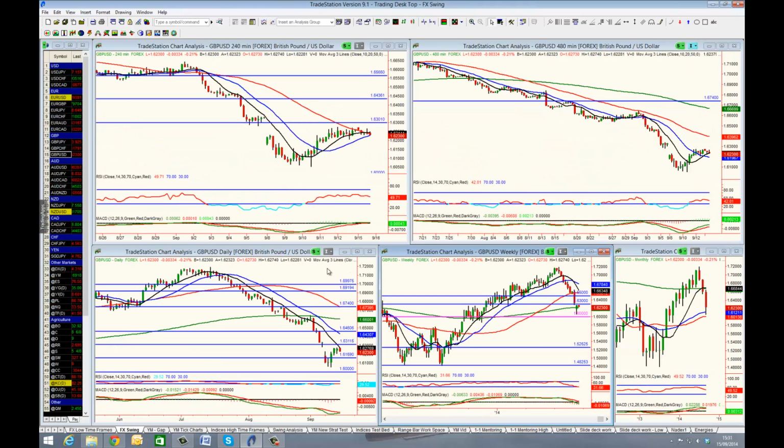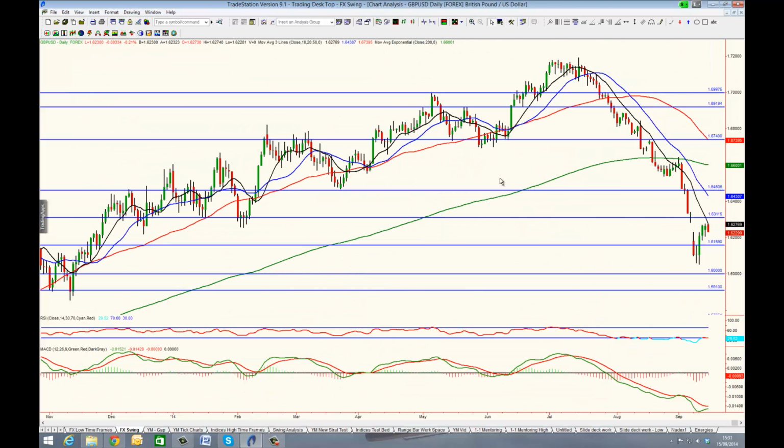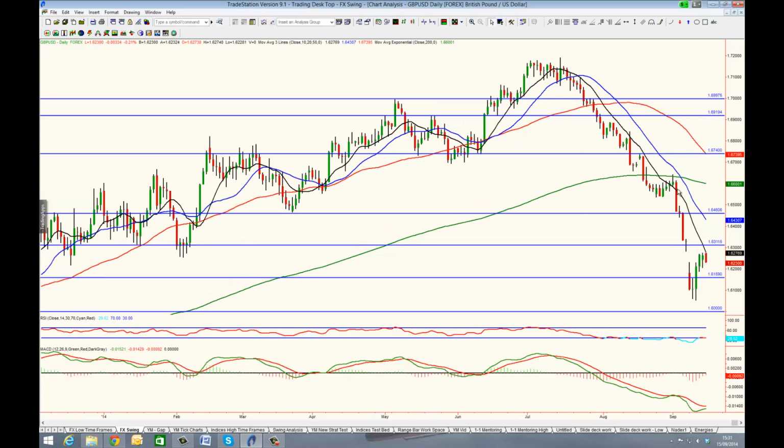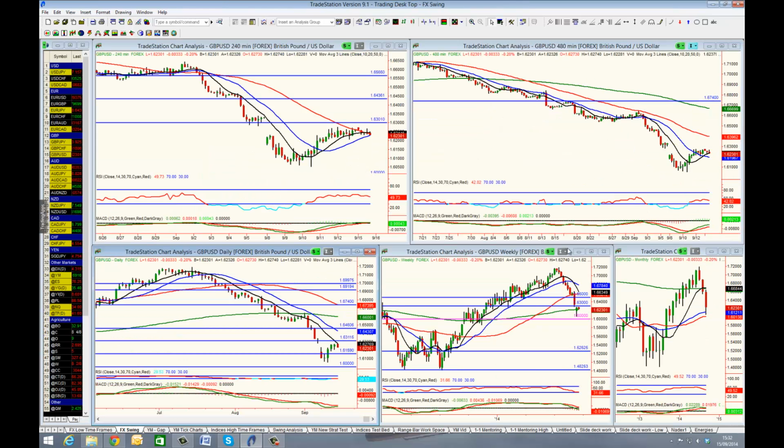If we come down and take a look at the daily chart, here we can see this very strong trend to the downside, with moving averages all in the right order. In fact, the price has just pulled back below 1.63, and now we're starting to get bearish price action coming in. We've got a small bearish candle forming just on the 10 period moving average. It's a nice area on the daily chart because we're not overextended.